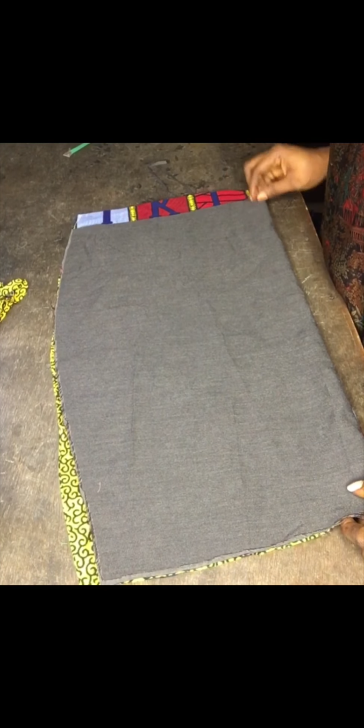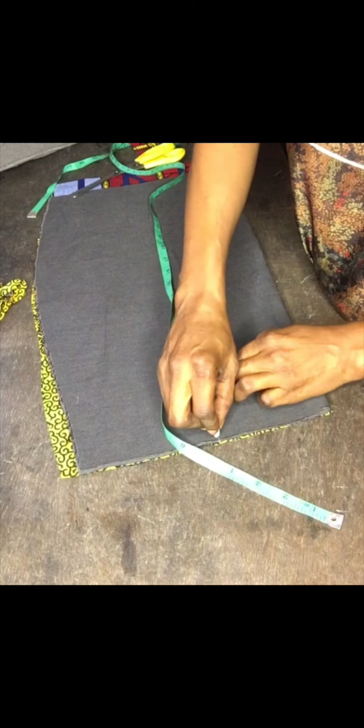So this is the lining. You see the material is 1.5 inches longer than the lining, so I'm going to use the lining to turn it. Then I'll top stitch on the lining after joining it. After sewing, I'll top stitch on the lining. So I'll go ahead and identify my darts for the lining.